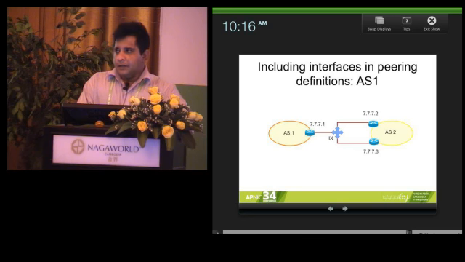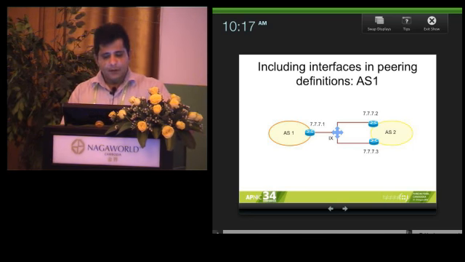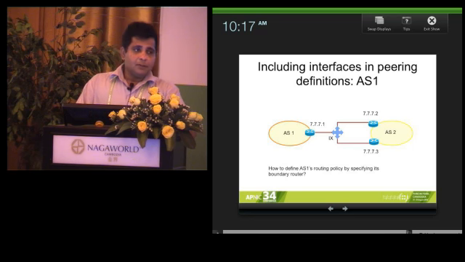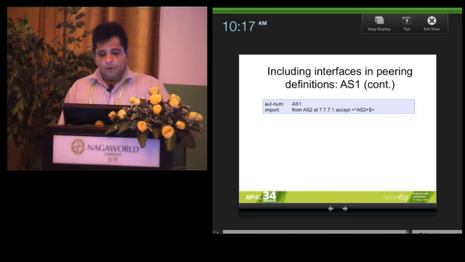You can even go further and filter based on the interface level as well, right? So in this scenario, you have your AS1, AS2, and then also you can see that there are certain interfaces, right? So you can also define your routing policy based on the boundary router, for example, right? So in this case, you're writing the policy for AS1, so the import would be from AS2 at that IP address.